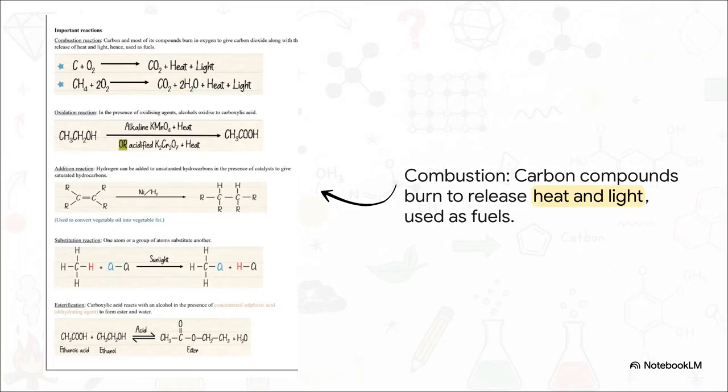First recipe on our list is one you're definitely familiar with, combustion. In simple terms, this is just burning. When you burn a carbon compound in oxygen, it releases a ton of energy as heat and light. It's the reaction that's happening when you start your car or light your gas stove.